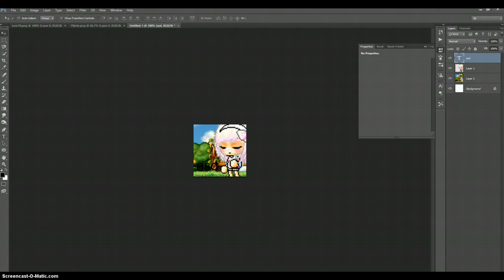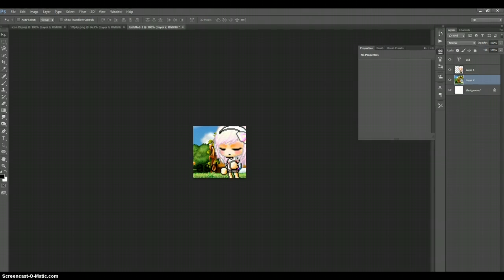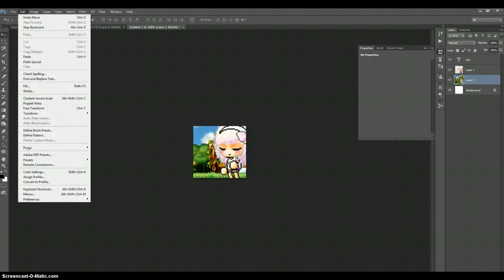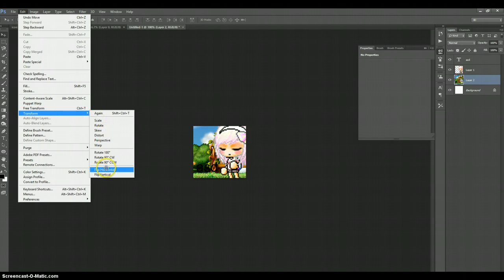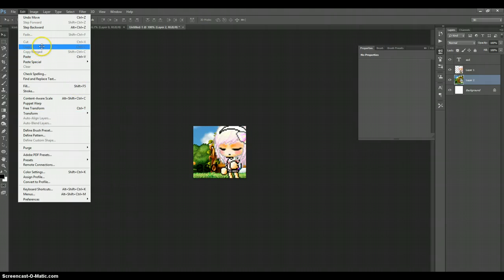Yeah. Let's see. Okay. Then we'll talk about the top bar here first. Let's move upward. File, I told you already just now. Edit, you can free transform. You transform, go left or right, or horizontal, vertical. Copy paste up here, or you can undo. Okay, undo, you can control Z. If you want to undo more than once, you need to use step backward, or you can just click on alternate control and Z up here.